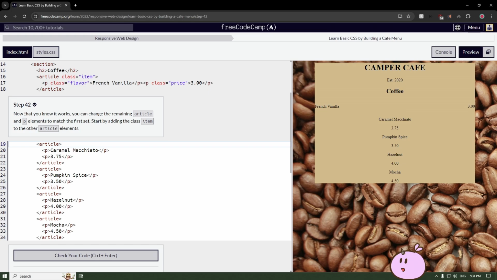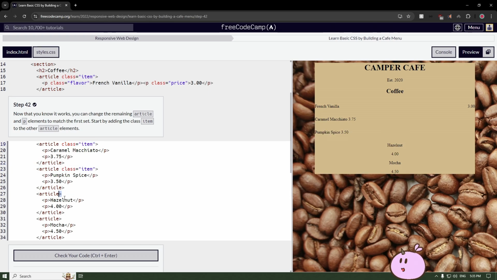All right, we are at 42. You can change the remaining article and P elements to match the first set. Start by adding the class item to the other article items. Okay, so those are all the new ones. We'll do class item, and start fixing those.